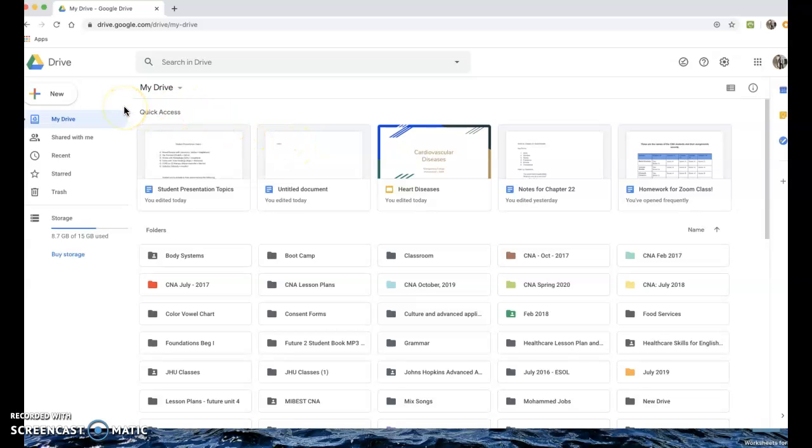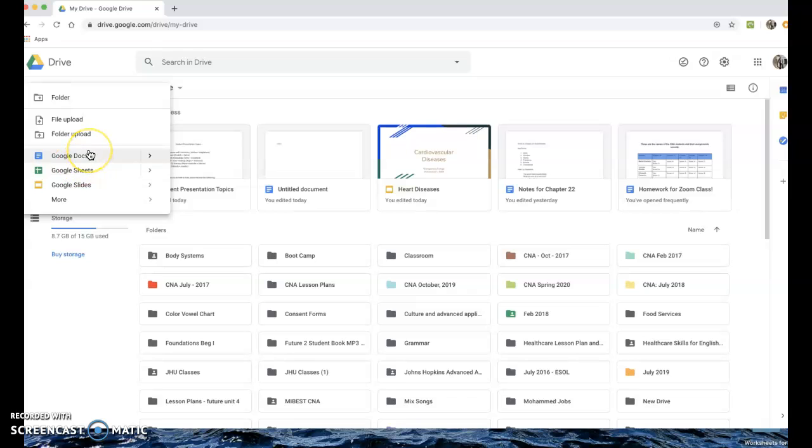If you need to create a new document, you need to go to New. If you look on the left top side here, and when you click on New, you have options here. The option that we want to focus on is Google Slides. As I explained during the class, Google Docs gives you a Word document. Google Sheets, Excel, I don't think you deal with that, and Google Slides is what we need to do. It's similar to what PowerPoint is.